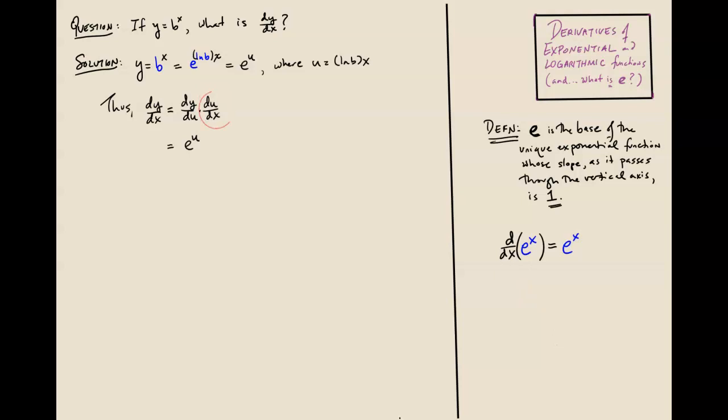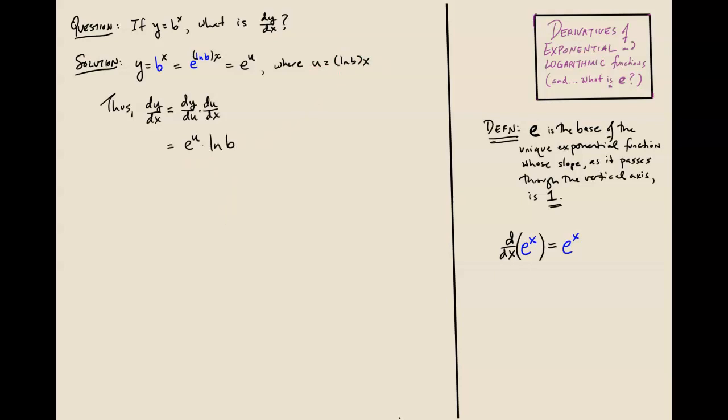And then the second factor, derivative of u with respect to x. Well, here's u as a function of x. It's a linear function. Log of b is not a function. That's just a constant. And it's that constant times x. If this were u equals 3x, the derivative with respect to x would be 3. If this were u equals 42x, the derivative with respect to x would be 42. Well, it's actually u equals log of b x, and log of b is just a constant. It's not a function of x, so the derivative with respect to x is just log of b.